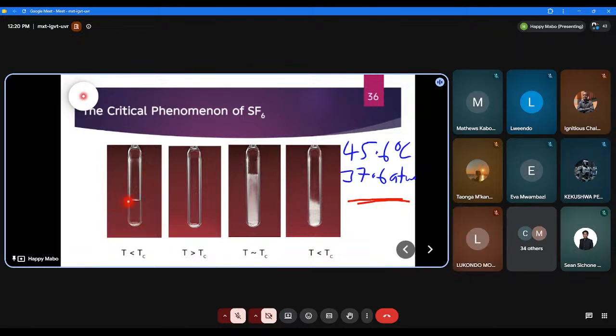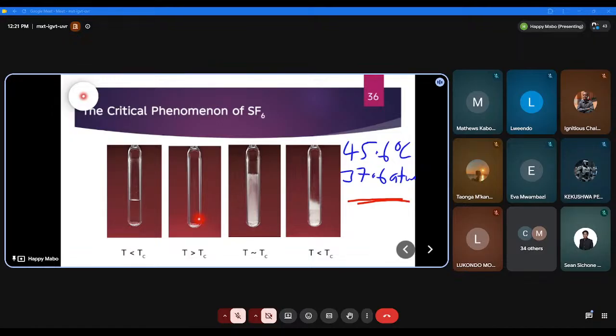And you would refer to this as being the normal behavior for sulfur hexafluoride, such that if you were to heat the substance a little bit further, you will notice that the liquid level is going to drop as more evaporation takes place, and the particles will change into a gaseous substance. So when the temperature is above the critical temperature, in which case you would have gone beyond this temperature here, the meniscus disappears. The substance is still in there, but the meniscus disappears.